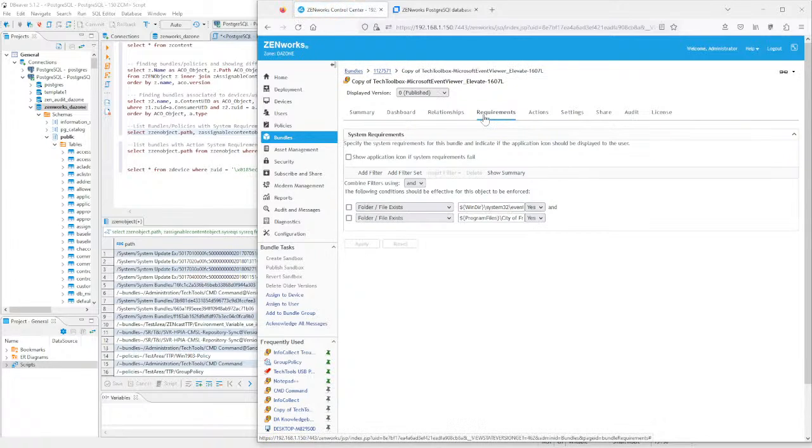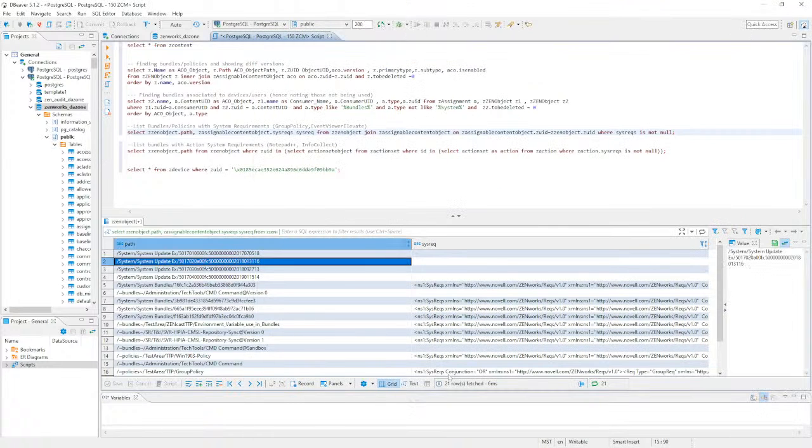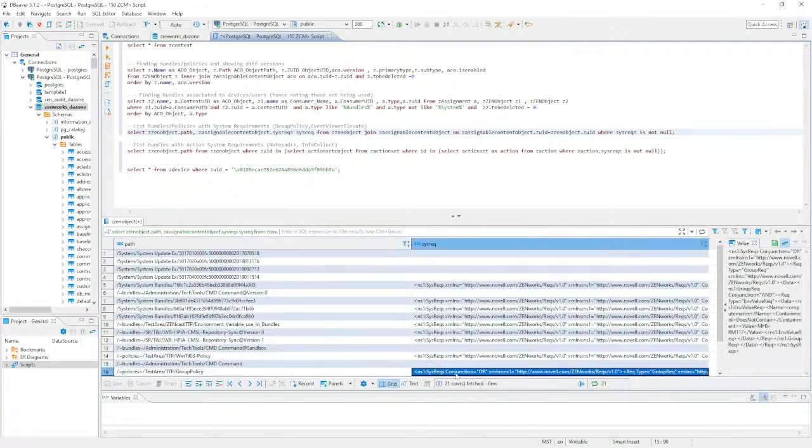When I was administering at my previous position and working with support, these were very valuable because sometimes the syntax, as you could see, is necessary, and it's just good to know what they are, as well as if you look here, you can see the system requirements. That's very valuable information.